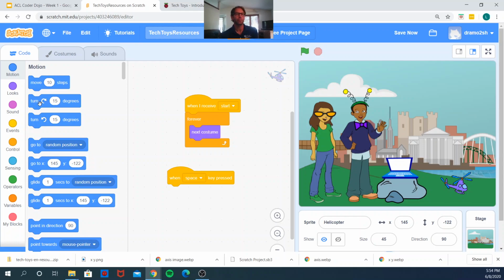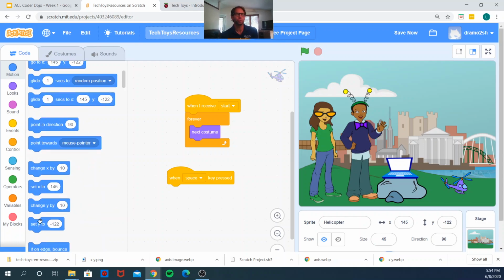To do that, we're going to choose "change Y by" here. So find change Y by, and right now it says 10. We're going to change that number. The number can be whatever you want, but we're going to do a lower number so the helicopter doesn't go too far up on us. Let's go ahead and run our program.